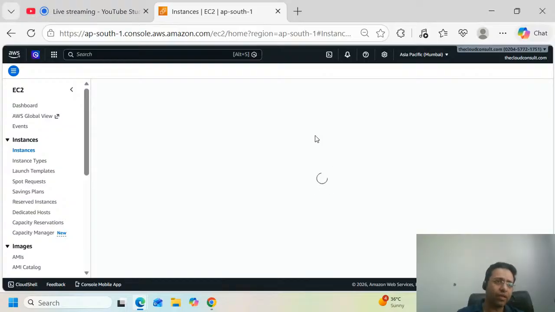I'll just do that quickly. I'll just fill up the form and show you how we can quickly launch a virtual server. And then we will see how we can connect to it. Primarily, I would be using a Linux-based operating system, which will be used for connecting to the virtual machine. Let's wait for the page to appear.